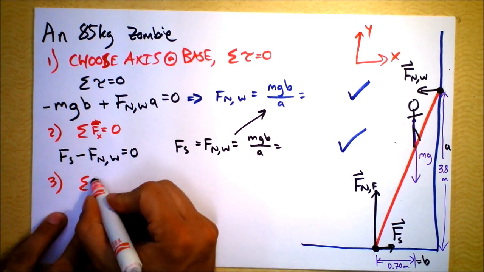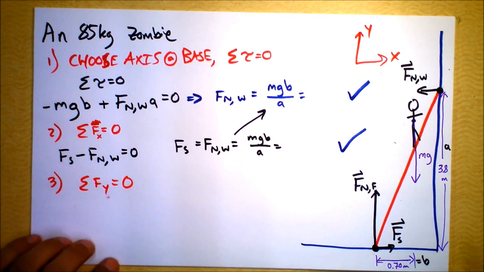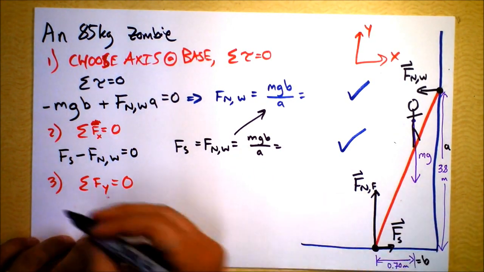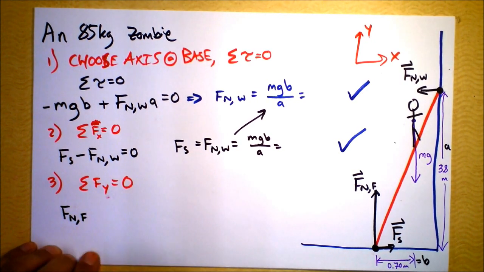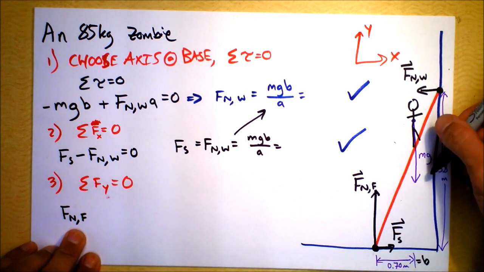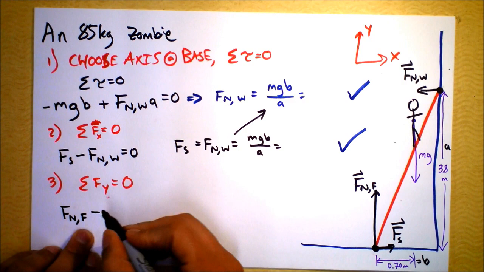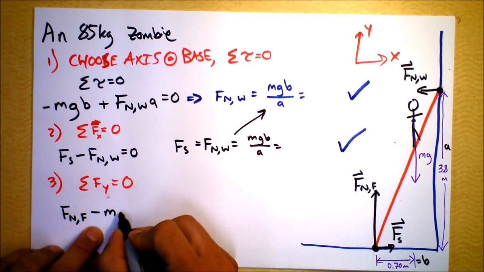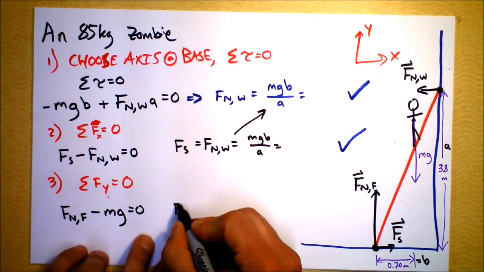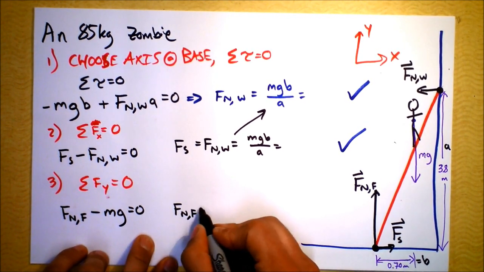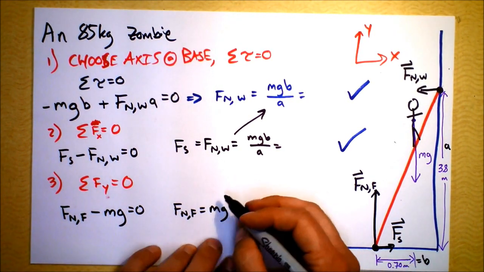We're going to say add up all the forces in the y direction and they will equal 0. And we've got, let's see, this force is in the y direction. We've got the normal force from the floor in the positive y direction, and we've got the weight of the guy. Weight from the guy is in the negative y direction, so we're going to say mg, that zombie, is 0. So this gives us that the normal force from the floor is m times g. This is a pretty simple problem once we got through that mess.